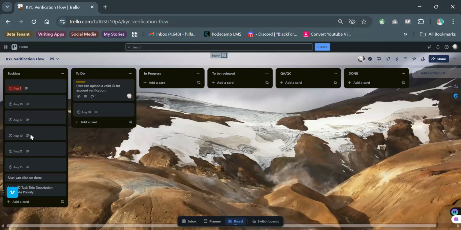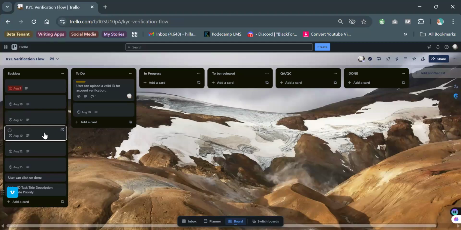Just a quick recap of what we did here. You go to your board, you open your Power-Ups, you set Trello import, and then you add the Power-Up. After adding it, you choose your CSV file, you click on import, and after it has imported, you review the cards and maybe rearrange them in a more organized way.